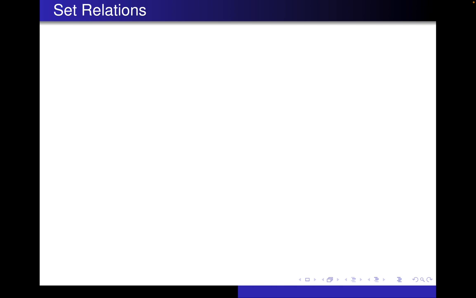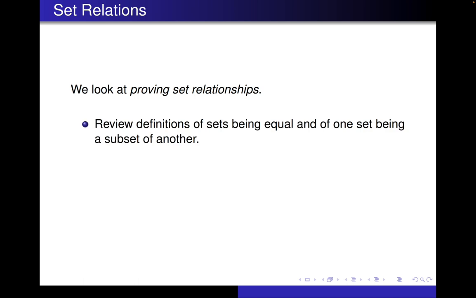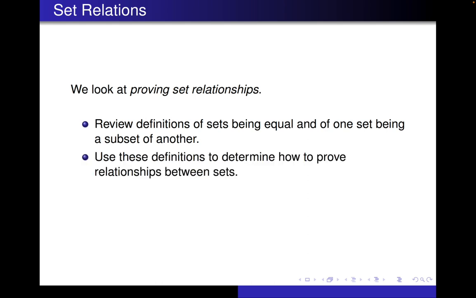Now that we have a good basic understanding about how sets work, we're going to look at how we prove set relationships, in particular the set relationships of subset and set equality. So in order to figure out how that works, we're first going to have to review definitions of what it means for two sets to be equal and what it means for one set to be a subset of another.